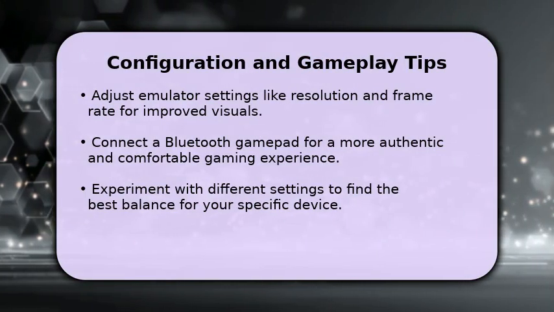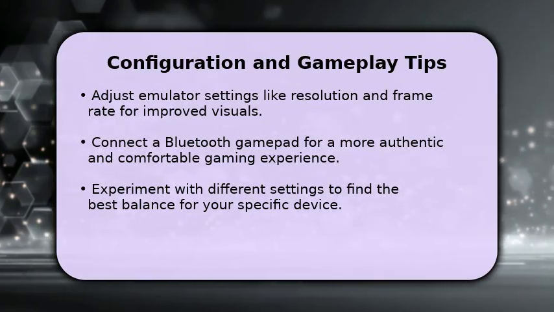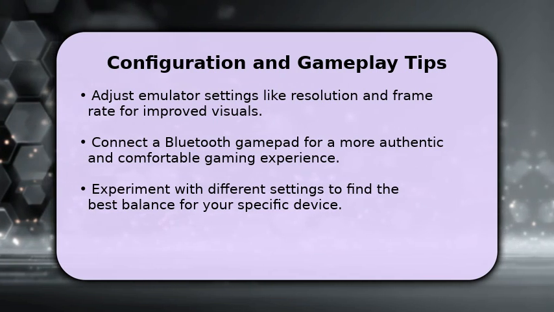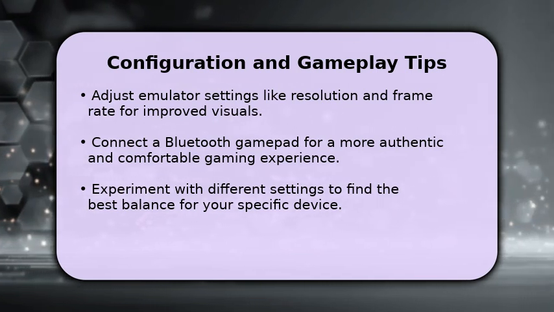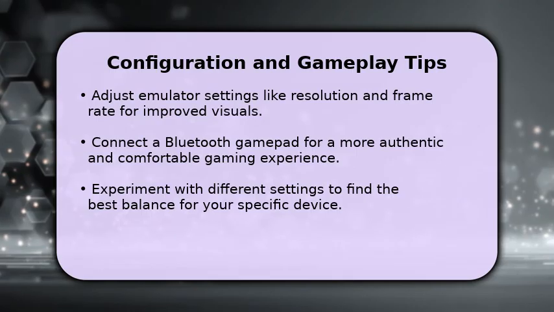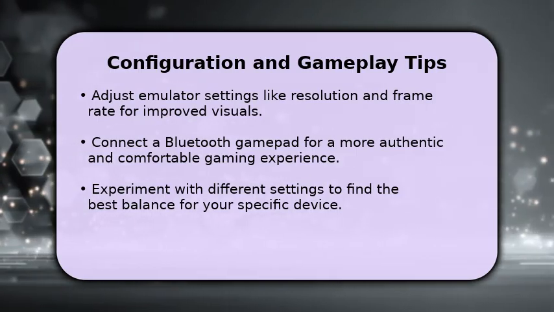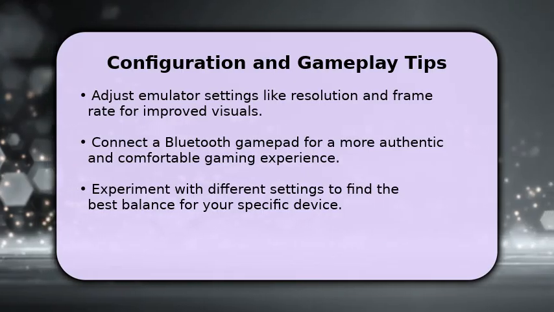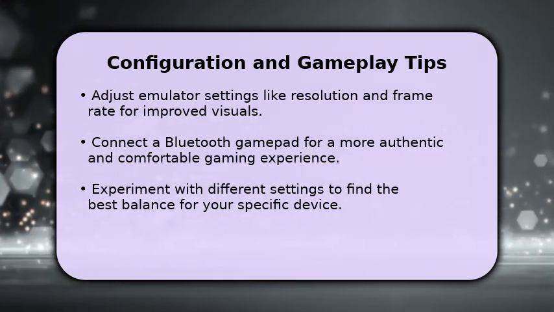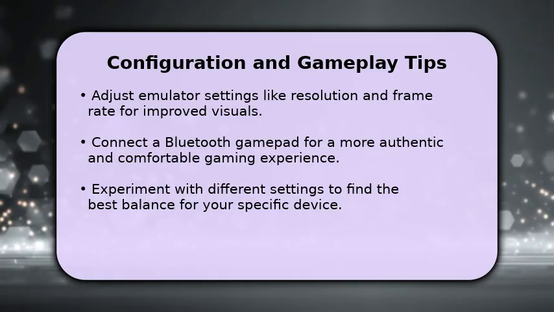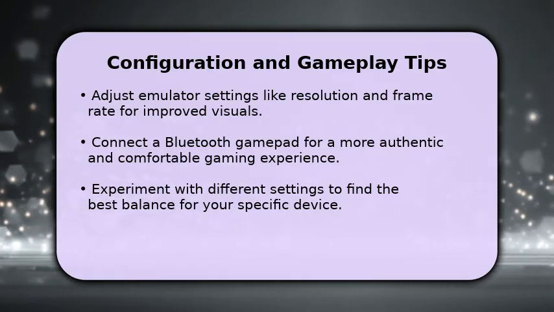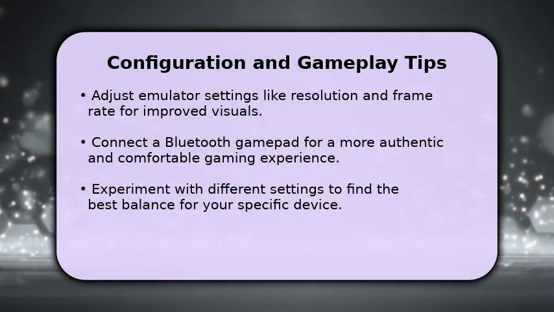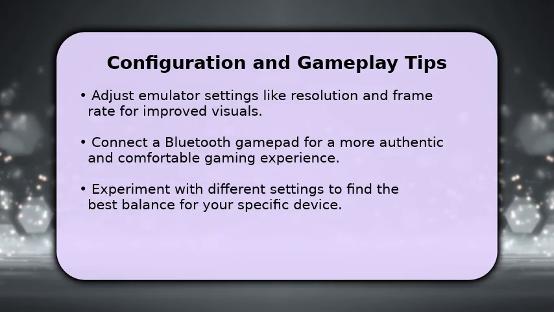Finally, optimizing your emulator settings will significantly enhance your gameplay. Dive into the configuration menus to adjust resolution, frame rate, and other graphical options to suit your device's capabilities. While virtual on-screen controls are available, connecting a Bluetooth gamepad offers a far more authentic and comfortable experience. Experiment with these settings to find the perfect balance between performance and visual quality, ensuring you fully enjoy Sonic Colors on your Android device.